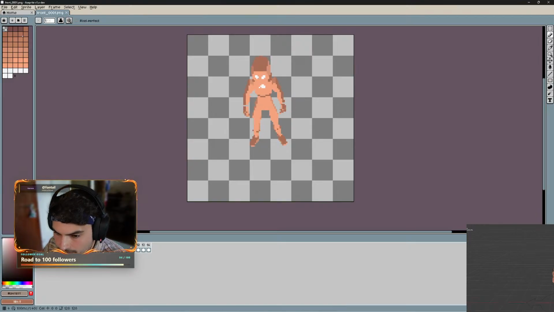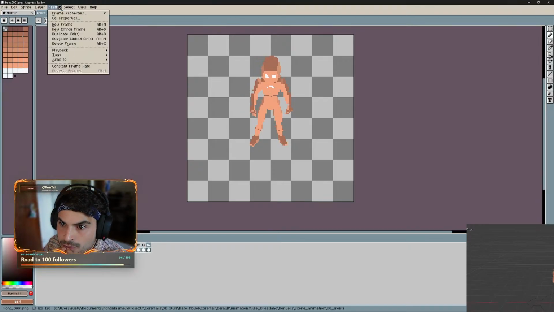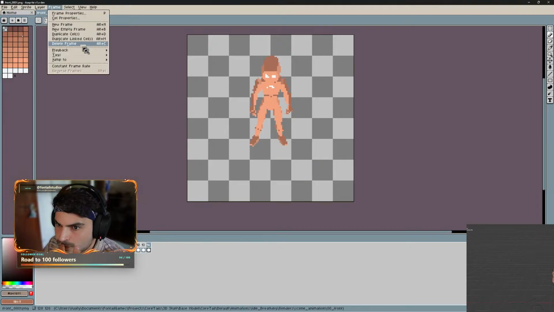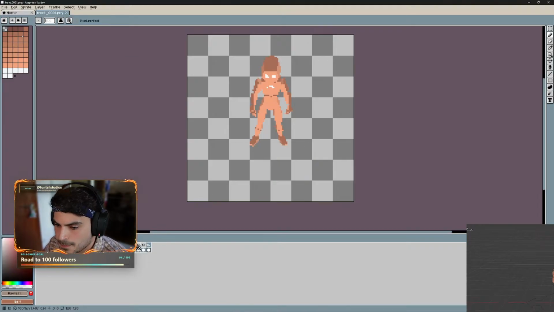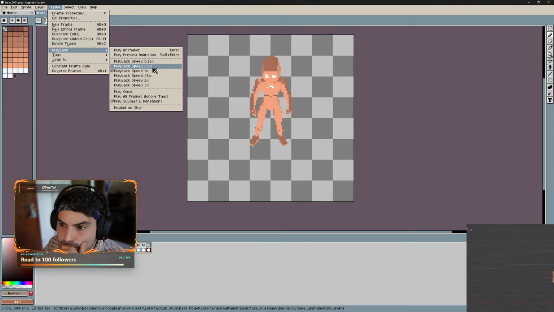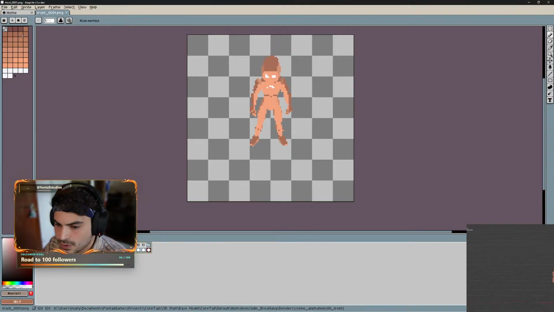Frame properties, duration. It's not just that one, right? Like, can we do this and then frame? There we go. Let's do like 5 speed.